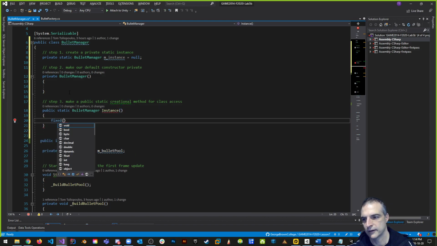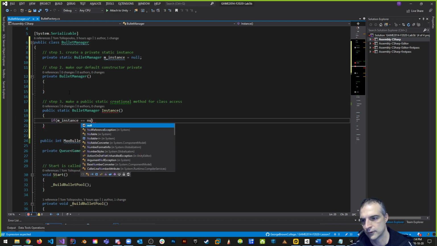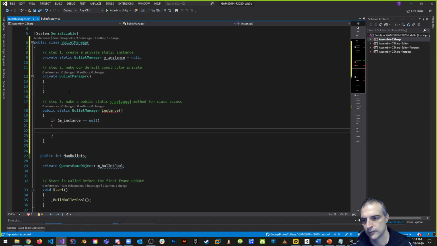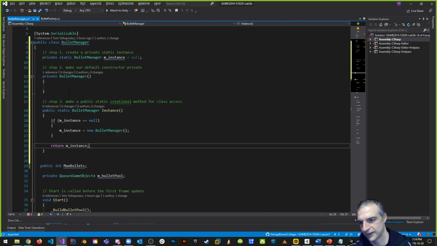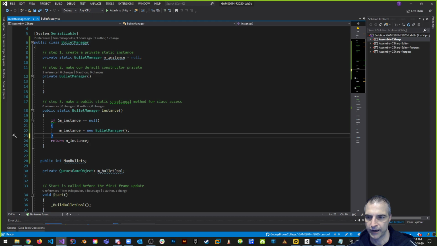And we're going to say that if m_instance is equal to null, then m_instance is equal to a new BulletManager, and we're going to return m_instance. There we go. So that's our entry point.